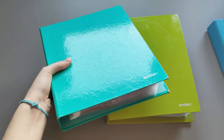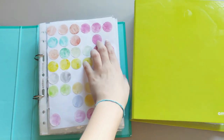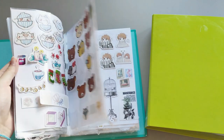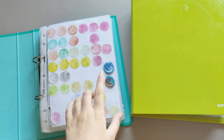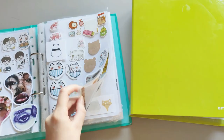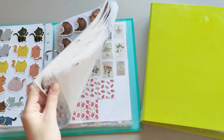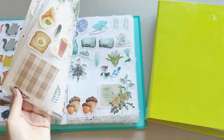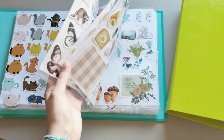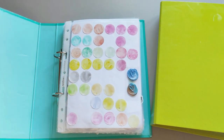So this jade binder contains all of my sticker flakes. You might have seen this if you watched my other video. I posted a reel a while ago with my stickers, and I have a box with other small stickers like these that my pen pal sent me recently that I have to organize in here. But this jade binder only contains sticker flakes and other little things that may not be stickers, but I consider them as stickers, or things that I used for a theme and that I still have some leftovers, things like that. And I have to organize the ones that are in that box in here.